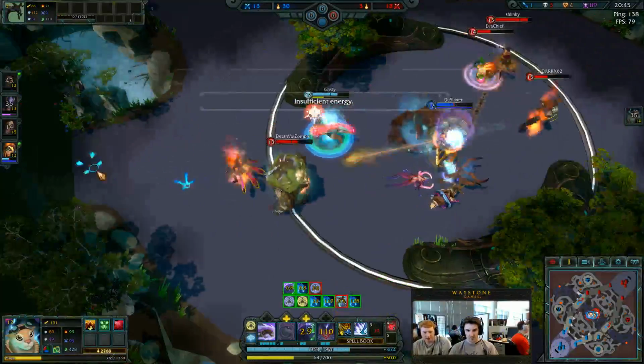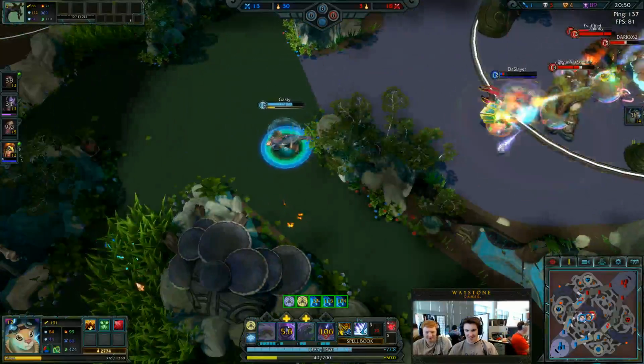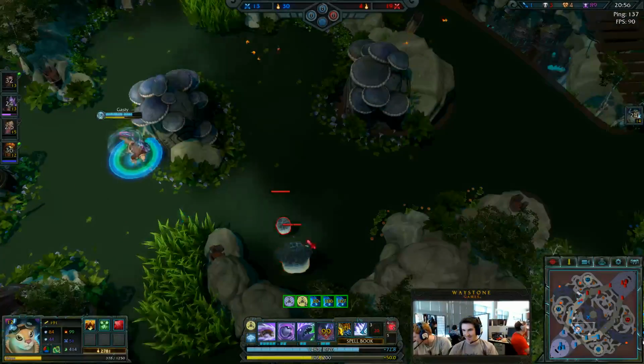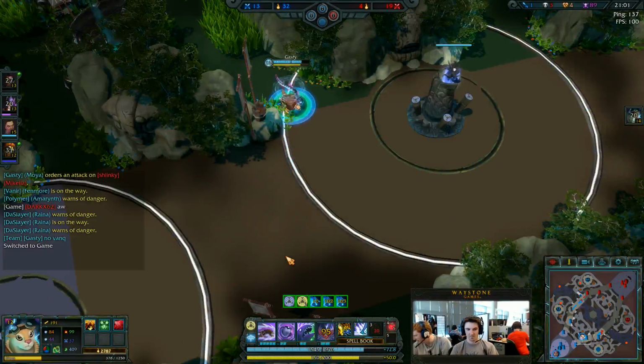Nice. Oh, you didn't have Vanquish. Oh. You got it? Nice. What a beast. Alright, so you got Parasite. Alright, we all died, but we got it, so that's worth it. One person with Parasite is better than no people with Parasite. Boom. Got it.